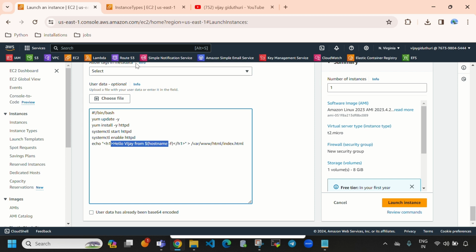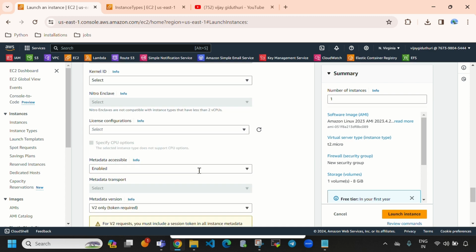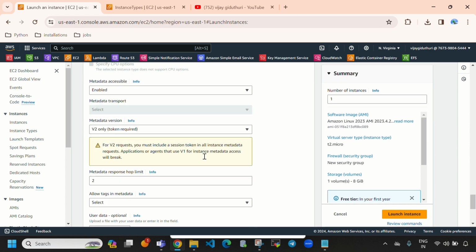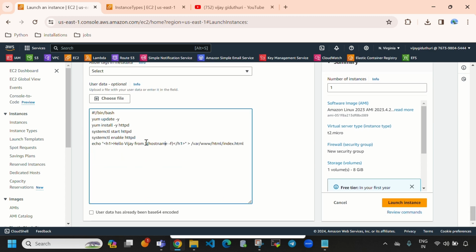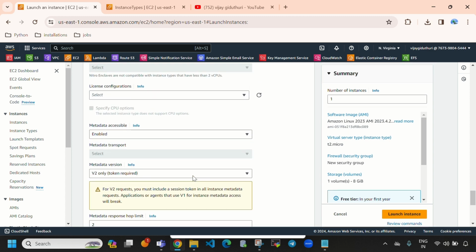That means it will display hello Vijay, and it will display the host private IP address, and it will store it in the index.html path, guys. And here you can see we are installing the HTTPD web server, and we are going to deploy our hello world host name to this HTTPD web server.